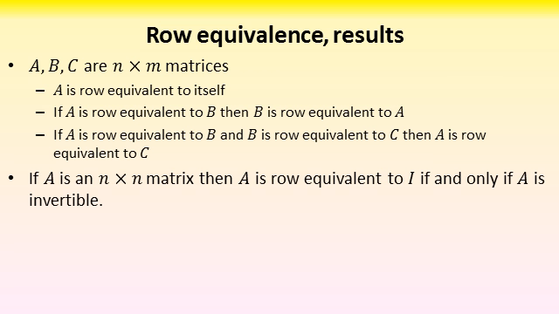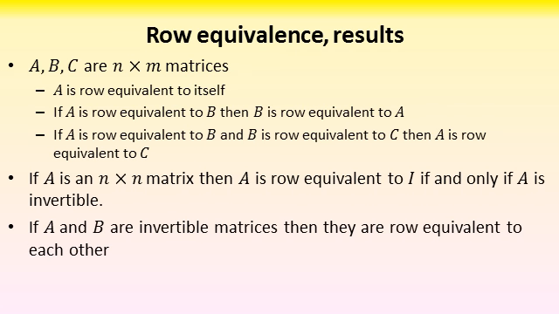The proof of this result is quite important and instructive, so you should probably check out that exercise which deals with this proof. Finally, two invertible matrices must be row equivalent. Why? Well, if A is invertible, then we know from the previous bullet that it's row equivalent to the identity matrix. Similarly for B, since B is invertible, I is row equivalent to B. So we have A is row equivalent to I, and I is row equivalent to B. Then from transitivity, the third dash in the first bullet, it follows that A must be row equivalent to B.